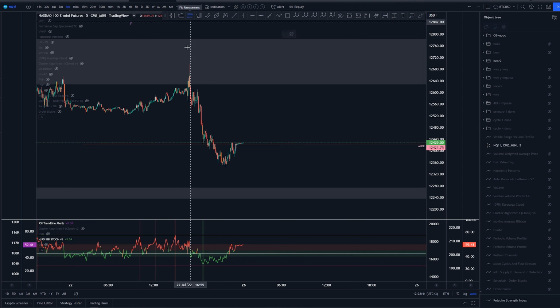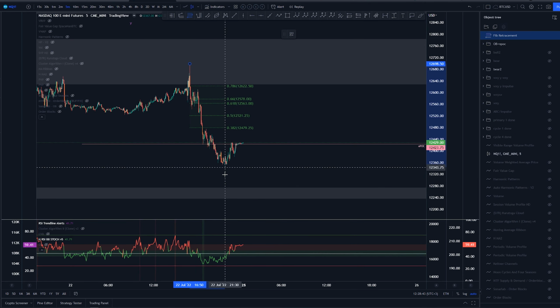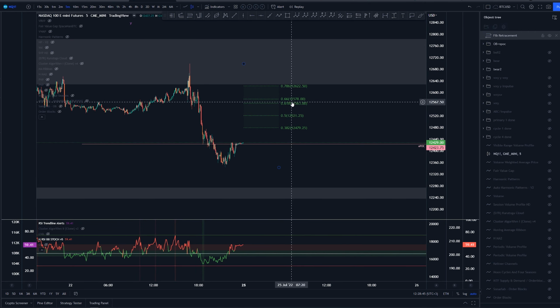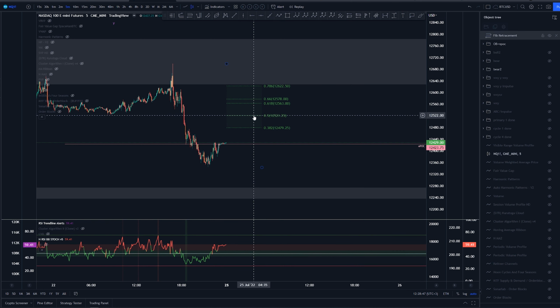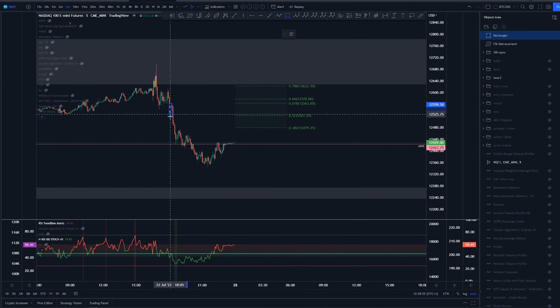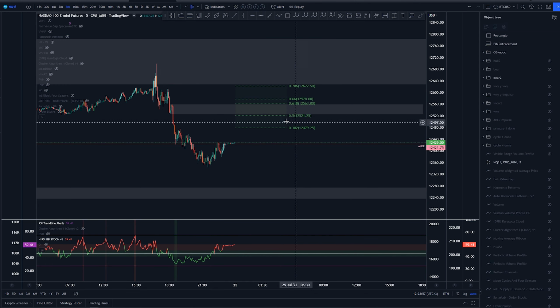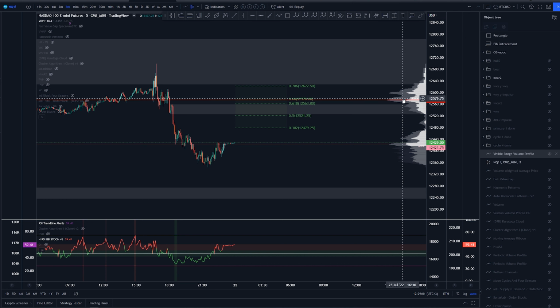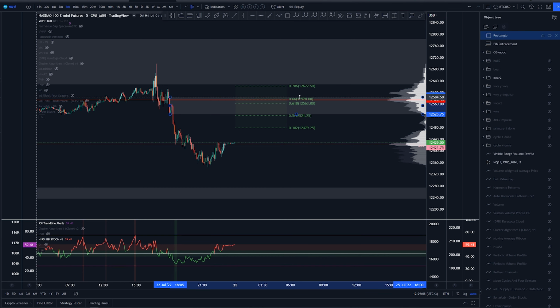If we are looking at this as the bottom, we could be expecting the golden pocket or the 0.5. The 0.5 does not really have any support right at its level, so this order block here would be something that I would be watching first. And of course, this larger mess that we have, with volume and point of control around, is going to be the main area that I would be looking for short setups.